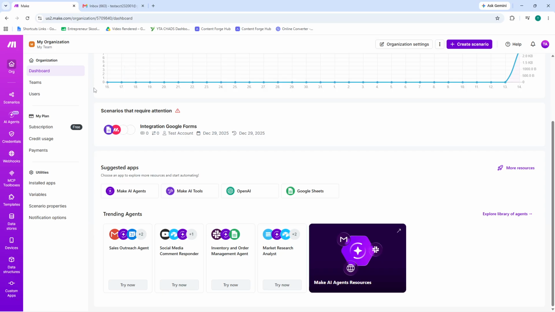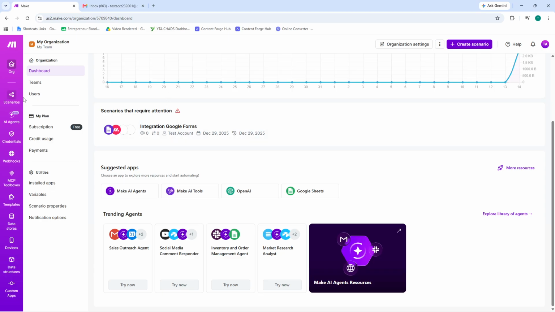First, you'll need to log into Make. Head over to the Make website and sign into your account. If you're using a team workspace, make sure you're in the correct one, because scenarios are tied to specific teams and you don't want to accidentally be testing in the wrong environment. Once you're in, you'll see your dashboard, which is your command center for all your automations. This is where you can see your recent scenarios, any that have failed, and the overall health of your workflows.